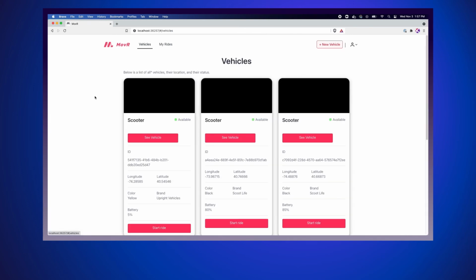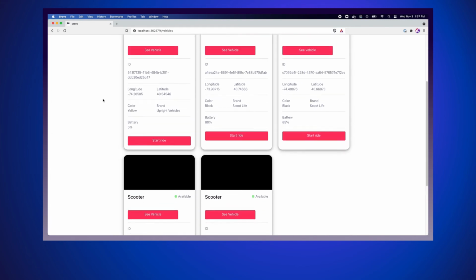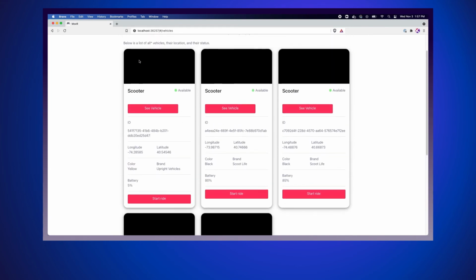I'm going to go back to the vehicles page, and I want to note something here. When I go back to the vehicles page, this is the vehicle that I started a ride with. You'll see that it's still available. And the reason that it's still available is because there is no communication happening right now between my ride service and my vehicle service. So when I query the vehicle service to ask for the available vehicles, it doesn't know that this vehicle isn't available. So part of what we're doing in this series of exercises is to actually inform the vehicle application that the vehicle is no longer available. So that's what we're trying to actually do.